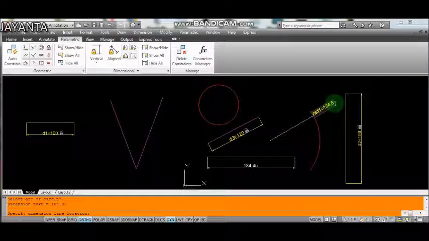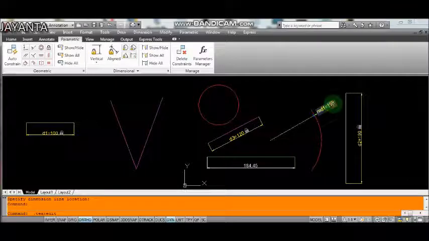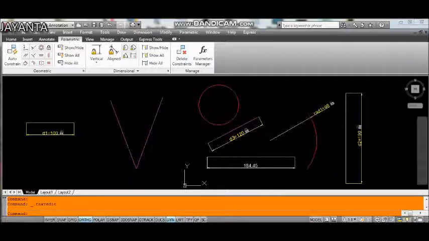Now I am putting the value here, 108, and see the radius has been increased. Again I am putting the value 98, so its radius will be reduced.